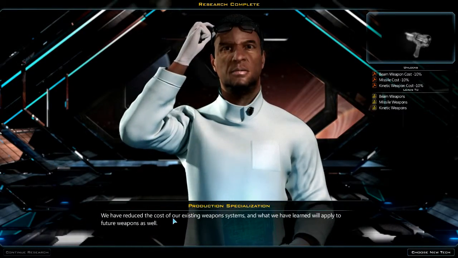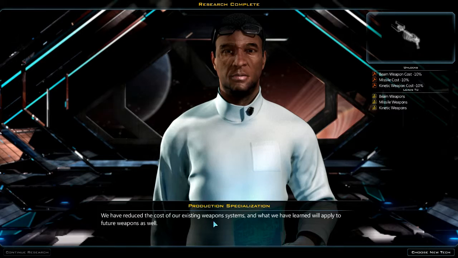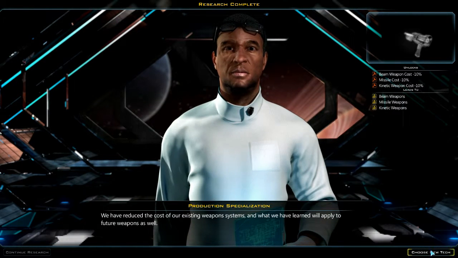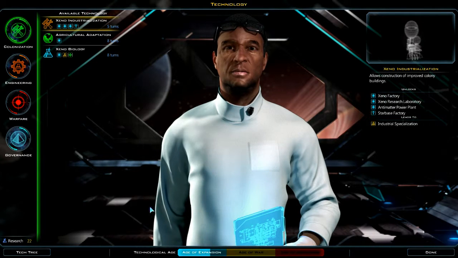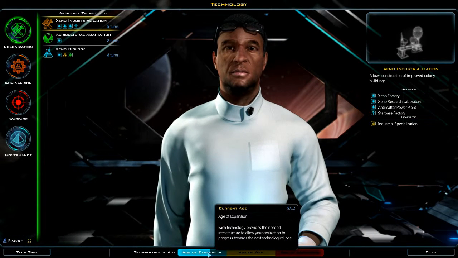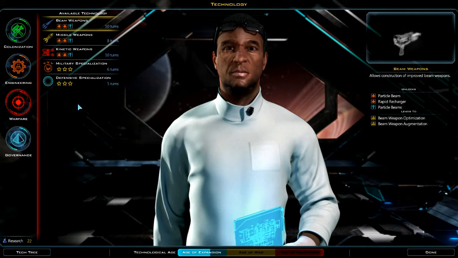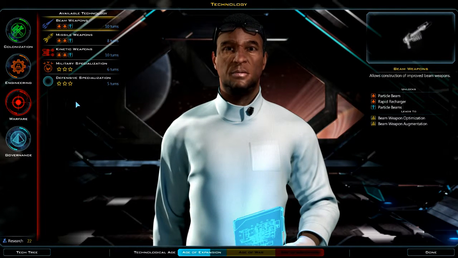Research, what have we got? Production specialization finished. We have reduced the cost of our existing weapon systems, and what we have learnt will apply to future weapons as well. Very nice. Okay, so how are we doing? We are 8 out of 12 for the Age of Expansion techs. We are very soon going to want to start turfing out some military ships.